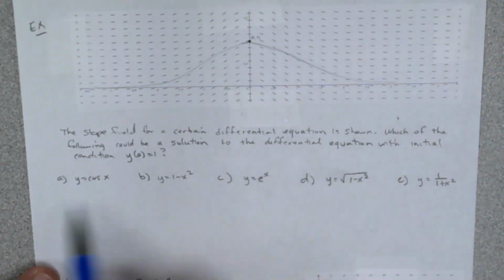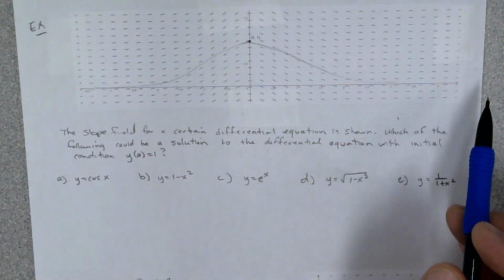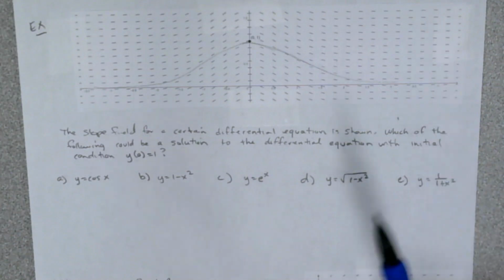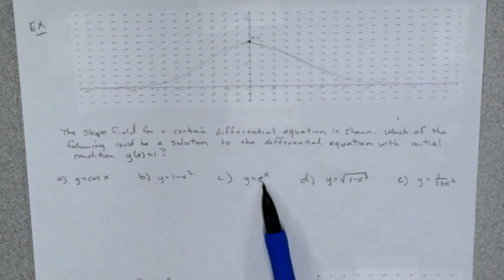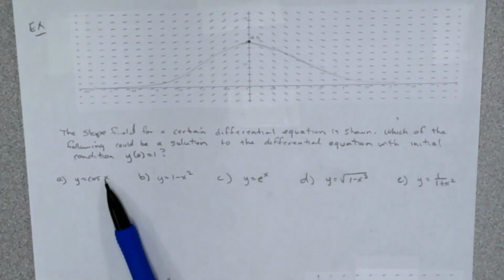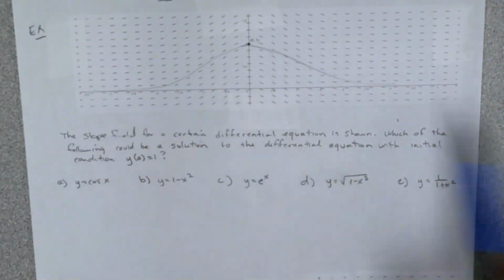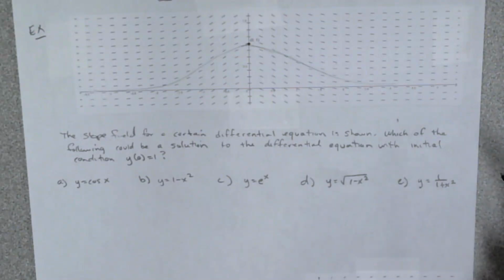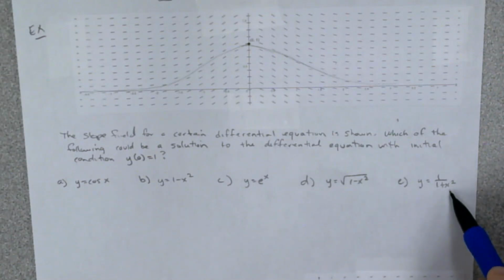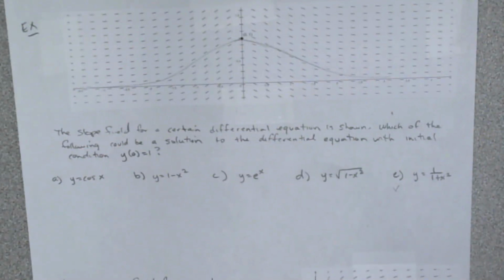And then we look down here and say, well, which one of these does this look like? Well, you can start doing a process of elimination here. It doesn't look like this one. That's a square root graph. I mean, it might, who knows? It's not that one, definitely not that one. It's definitely not that one, okay? This is a polynomial. It shouldn't go flat on the edge. It doesn't have a horizontal asymptote. Okay? And so we look at these things and say, well, which one could it possibly be? And the one that most closely resembles it would be this one right here. So E is our correct answer for this one.